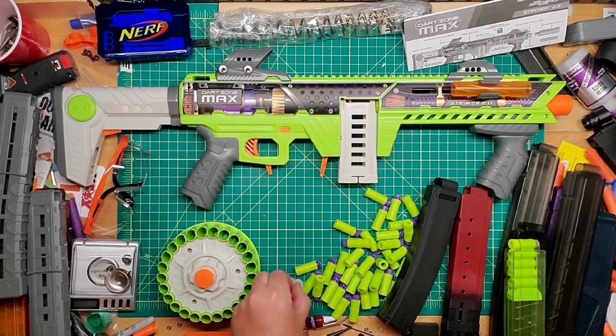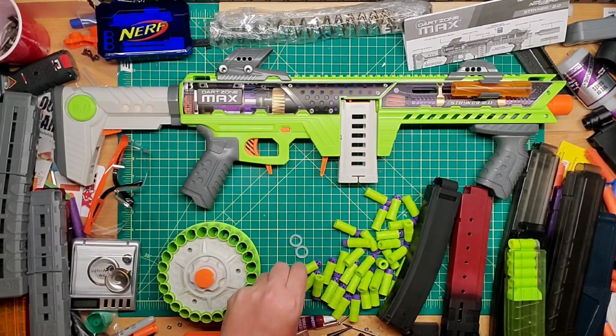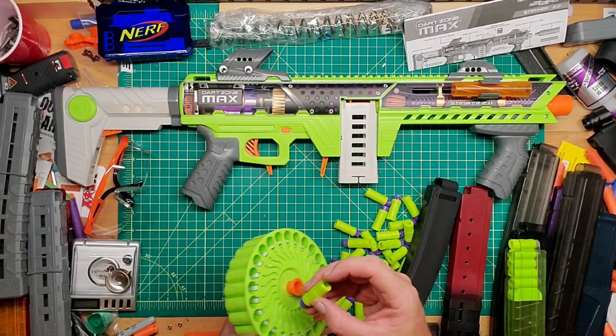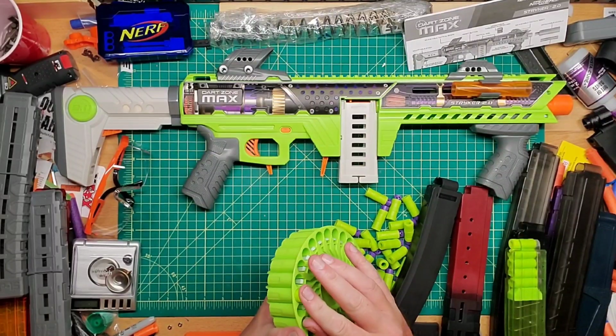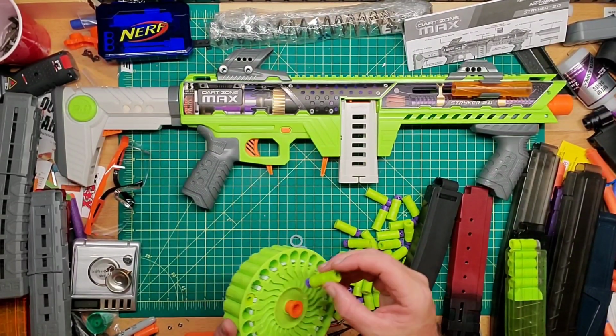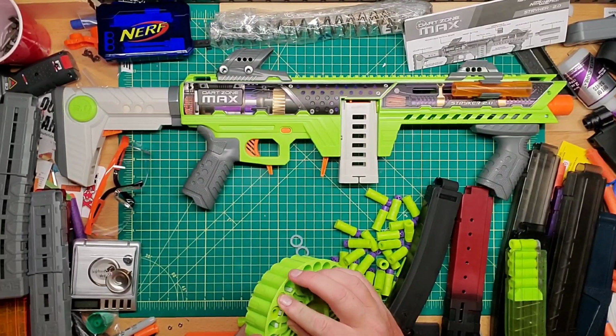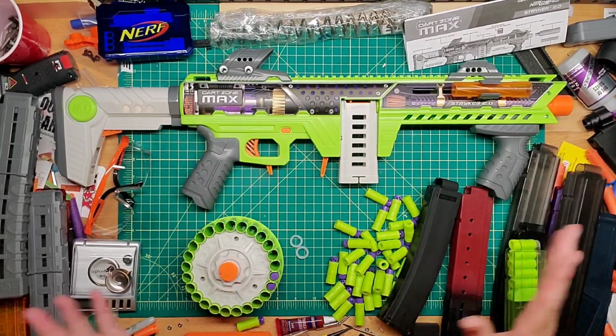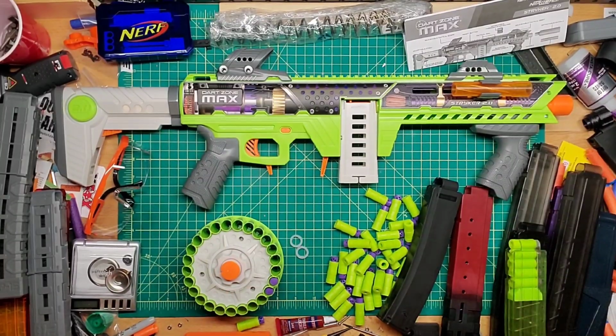Two things I want to mention before we go to the door. In the package, you also have 2 replacement O-rings, which is always nice to include. And on the drum, you can actually feed the darts through the back, so you could just top it off like that, as long as it goes past that little ridge there. So you know, just something to keep in mind. So again, gonna load these up. Gonna go to the door. Let's go.